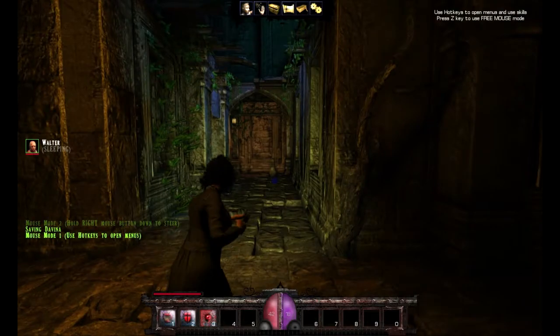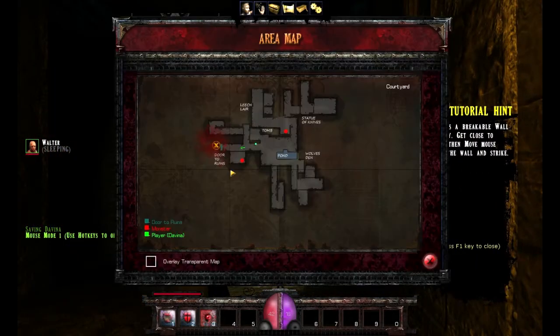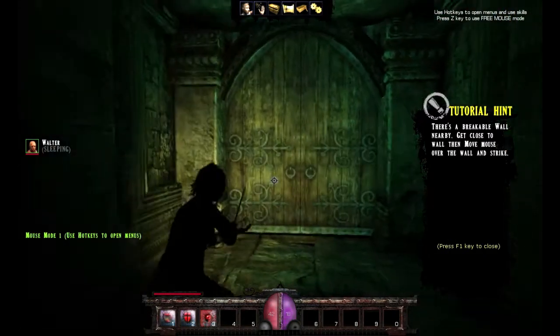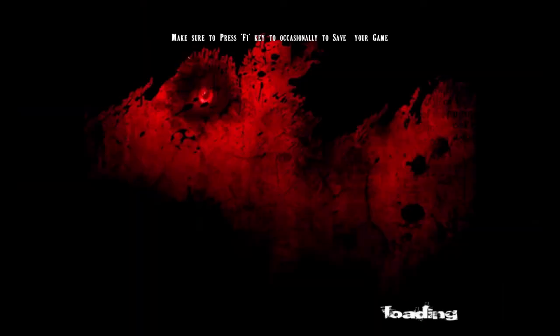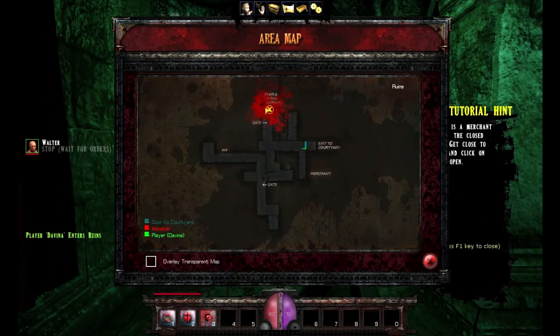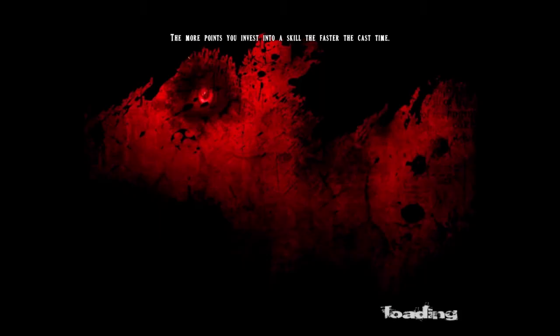Okay, what's down here? Well, there's a massive door. Hang on. Okay, that's the exit. Let's talk to this ancient... Where is this ancient statue? Hello? Okay, slightly bigger area. I want to go back first and explore the courtyard.